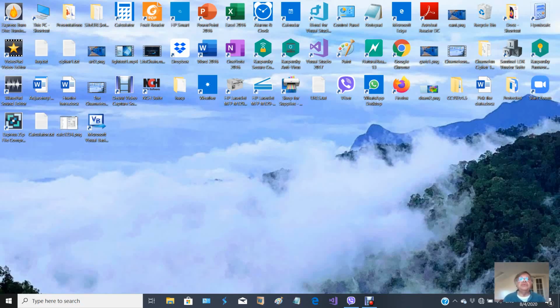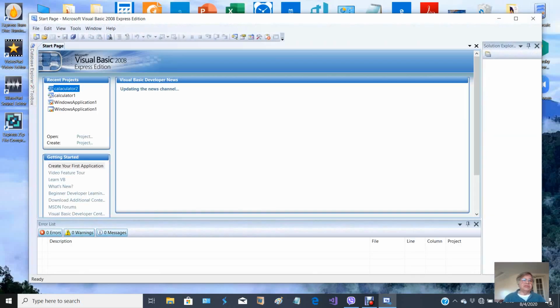We're going to use Visual Basic to build a simple application, which is a software calculator. There are actually a lot of environments for Visual Basic, different environments by Microsoft. I'm using the simplest one, which is Visual Basic Express. You can download it from the internet, and you will have it on your laptop like this. And I will start it by double clicking on it.